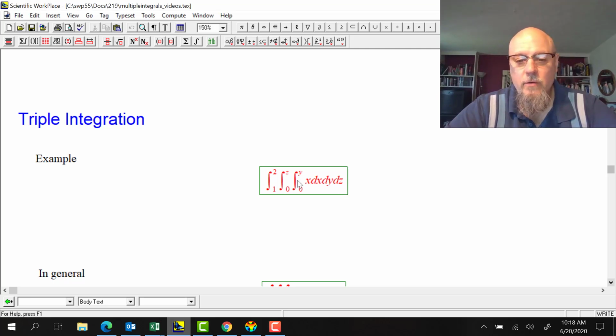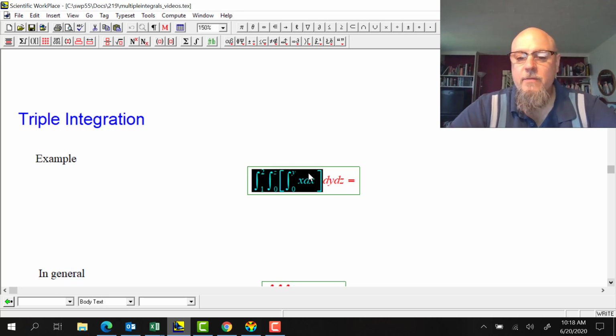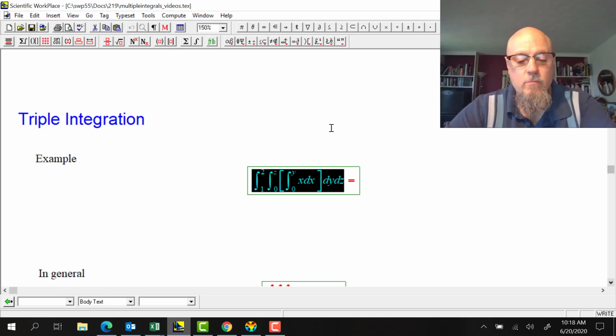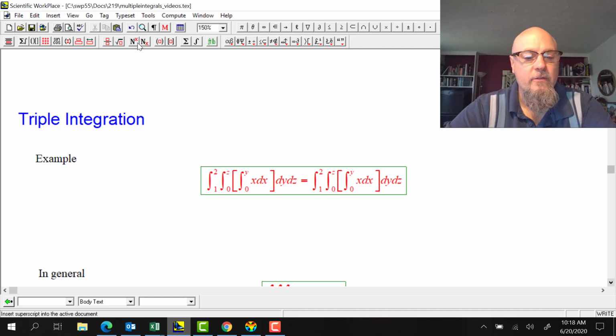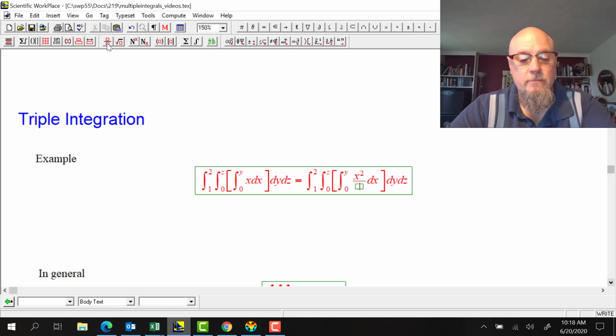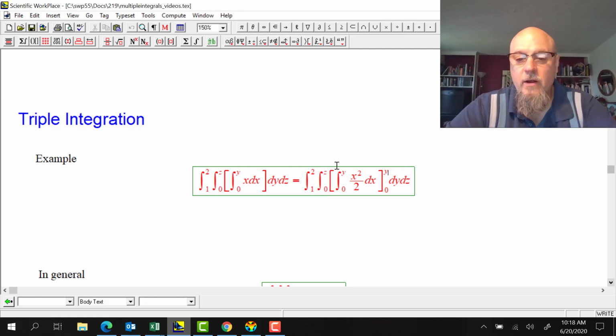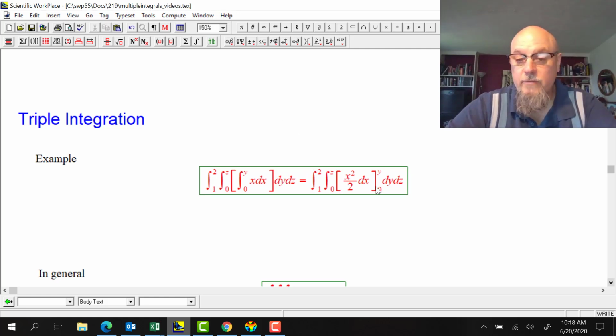So our inner integral here is just me integrating with respect to x. So that works just like we would think it works. The y and the z are constants. So that's a straight add one to the exponent, divide by what's up top. So it's an x squared over 2. And it's going to be sub in the 0 to sub in the y. So those are these endpoints. Now we've done our integration.